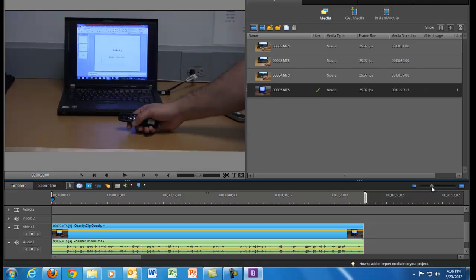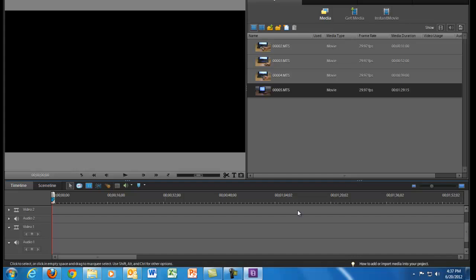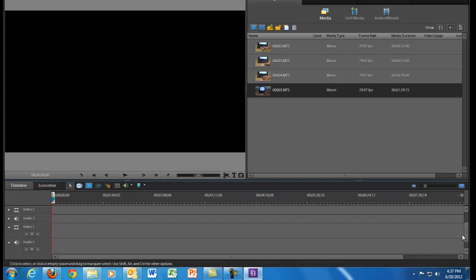That's better. So what I've done is I've zoomed into the timeline, so now instead of it being an 8 minute section across the length, it is now just shy of 2 minutes across the length, which gives me a much better finite control of what I'm trying to do in the timeline. And then going to delete this clip, and we are going to start editing. So I'm actually going to shrink the timeline back up so I can see a large bit of it.